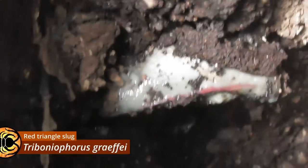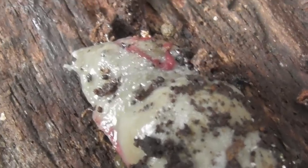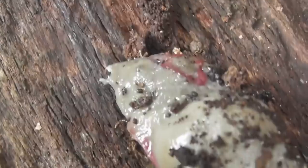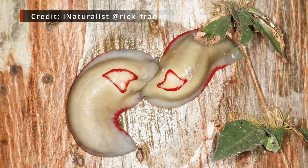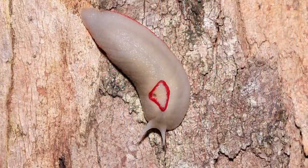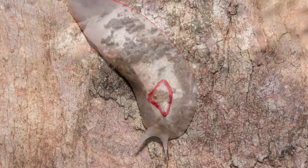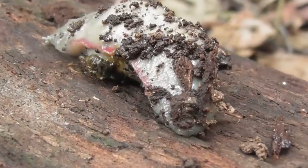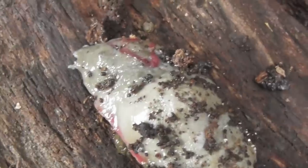It's a red triangle slug. Here we have one of Australia's - indeed the world's - most spectacular slugs: Triboniophorus graeffei, the aptly named red triangle slug. This is quite possibly the largest species of terrestrial slug native to Australia. Australia does have some larger species but they are introduced. It's a pity I haven't found this one in its most flattering moment, being covered in bits of dirt, because these slugs are honestly absolutely stunning. Since it does not appear to be in any mood for the limelight, I'm just going to put this fellow back.